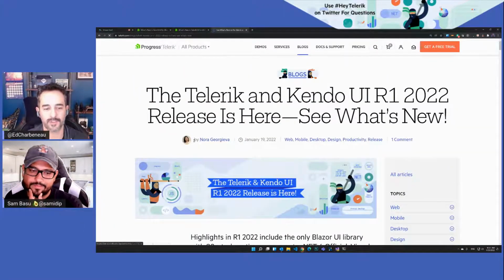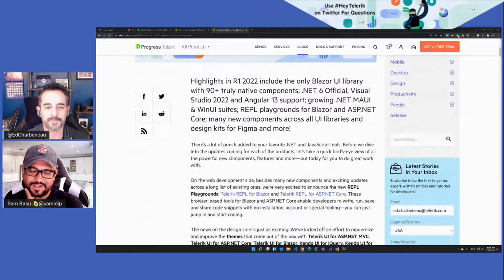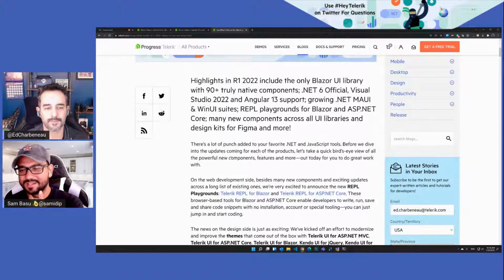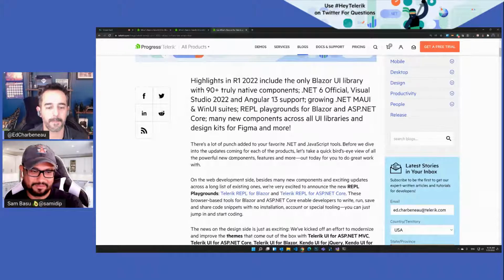And there's Nora. I was just talking about her being in the mountains. She must have written this post before she went on her vacation. Yeah, she has been coordinating all things about the release and all the posts and all the updates with all the teams. She's done. She's off into the mountains. Amazing.